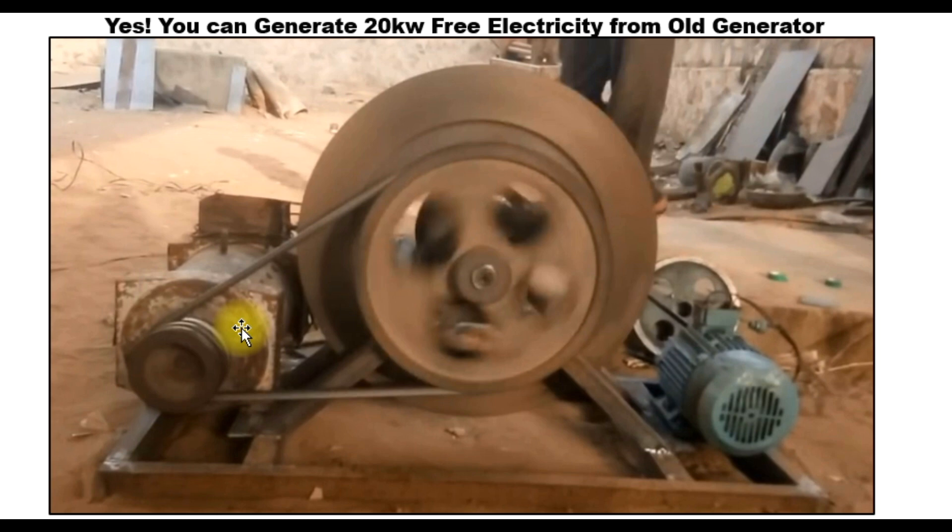So today I'm going to tell you that this is very, very real. You can use an old generator to generate 20 kW — and it depends on what you want. If it's 10 kVA, you can use the same thing. It's not the structure. That's why I have to use this as an example to explain to you, so that you can have the details.